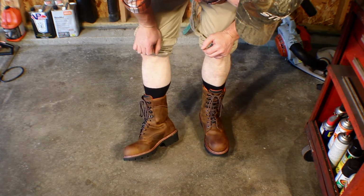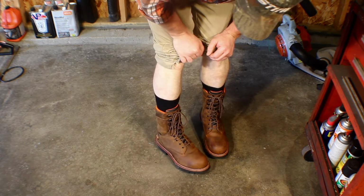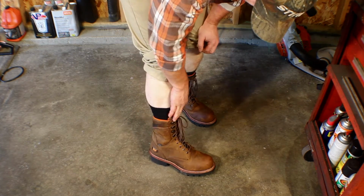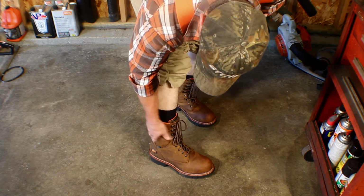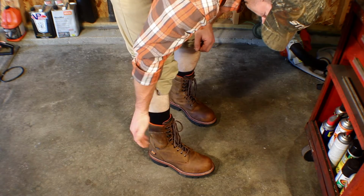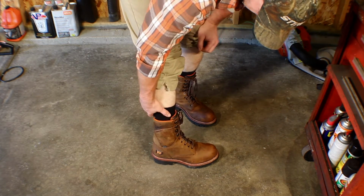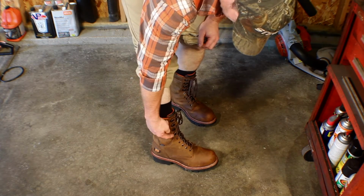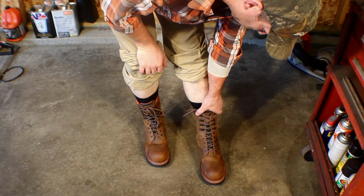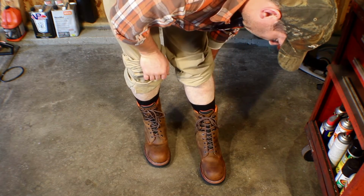But also, I failed to mention in my other video, these do have the 30-day guarantee. So even if your reseller, I bought these from Amazon, so they have a return policy. But even if your reseller doesn't have a return policy, if you're not happy with these in 30 days and they're not comfortable, which they are incredibly comfortable, they'll take them back, give you a full refund. I haven't actually done a day of work in these. From experience, you can't really judge a boot until you've actually worked in it, but you can get a good idea, and these ones are going to be nice.